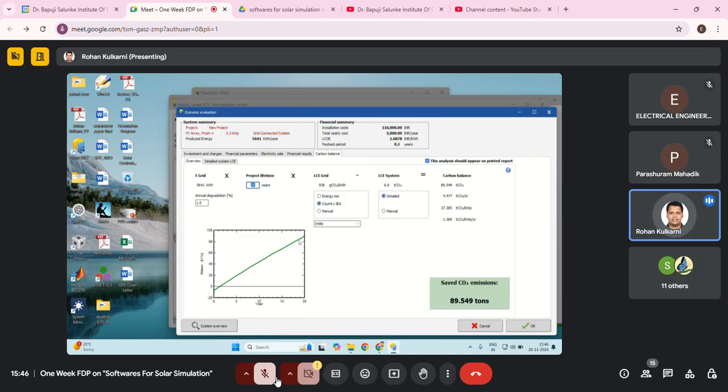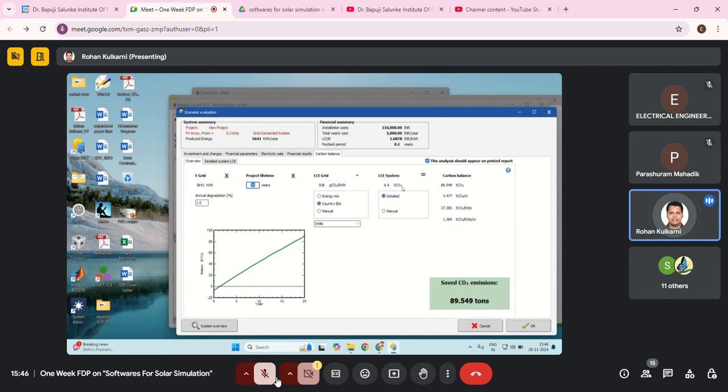So based on the India one and all this, you can see that 6.6 ton CO2 we are saving from that. That is the carbon balance, we can say. Now there is a concept called carbon credits. That is another means we can earn money from that also. So you can see that particular thing also from here.